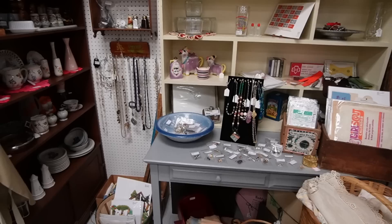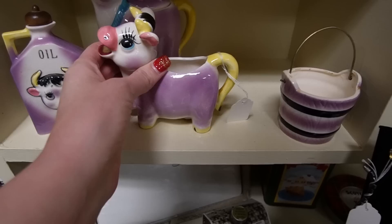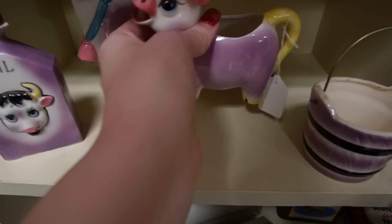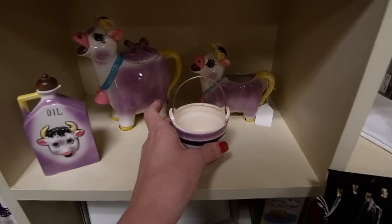These cows in the back make me think of my friend Mary. She helps manage my Facebook page and my Facebook group. We've even done a few videos together. She has an eBay shop — Meriwether Market — it's linked down below under 'shop with my friends.' But she collects cow creamers. Every time I see cow creamers, I think of Mary. The purple ones are always so funny to me because I don't think I've ever seen a purple cow.